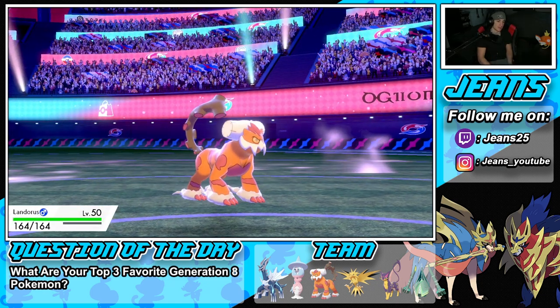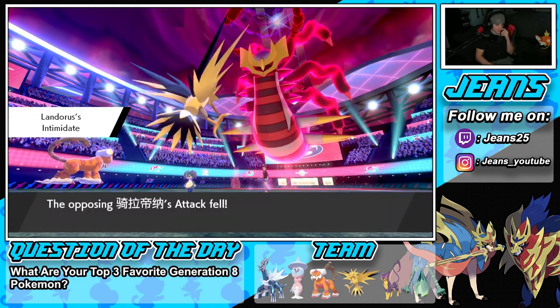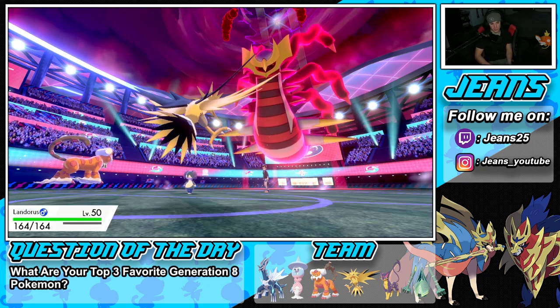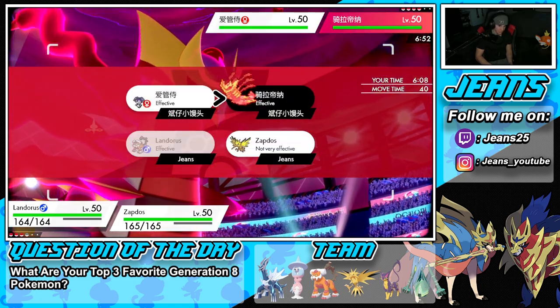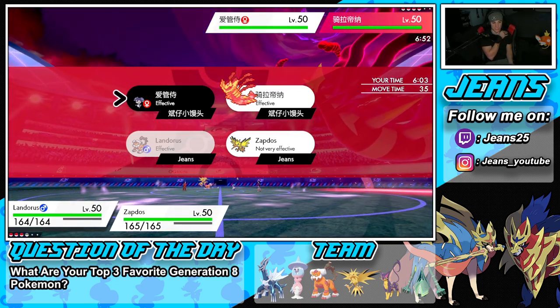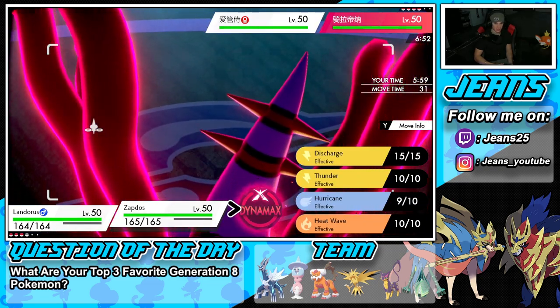I still could Dynamax my Zapdos, which I might do. I think that could be good. Might Dynamax the Zapdos here. Do I do that? But I could fly and dip out this turn and try to dodge a move. What's the play here? Let's see if we can dodge a move here.